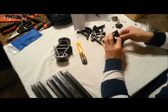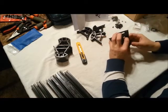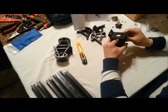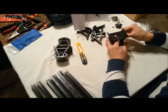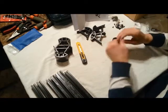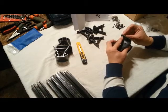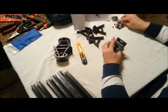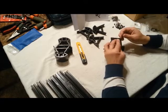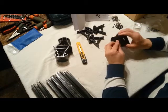Now I did skim through the entire manual beforehand just to make this process a little quicker, and I recommend that before you start. Now these little square nuts have a curved side to them, and I find it's easier to put them on the screw with the curved side facing the screw. This is going to be a little tricky.